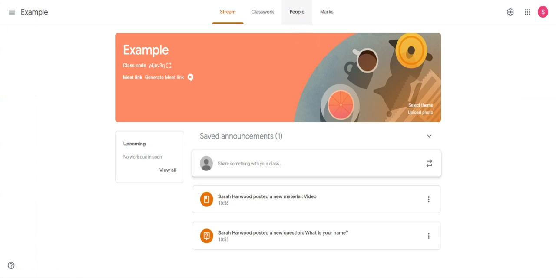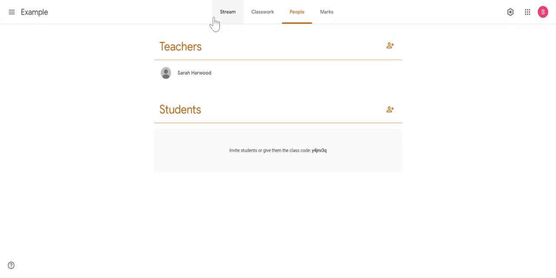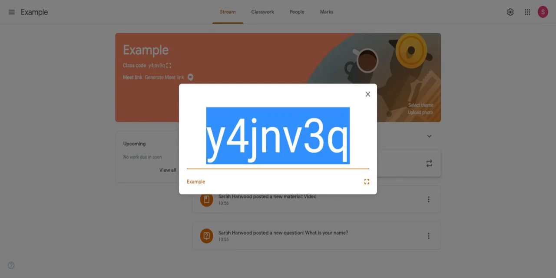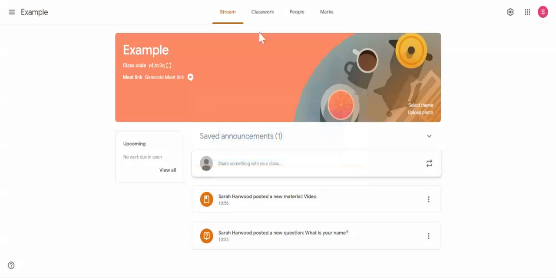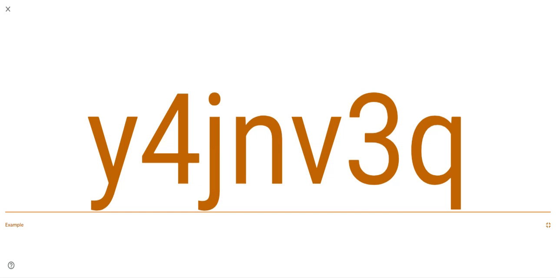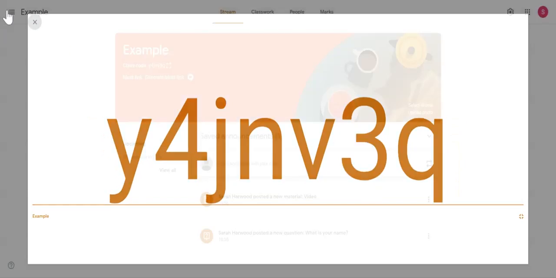In terms of how you add students, you've got two ways of doing this. You can send your students this class code. It's a different class code for each classroom. And they can put that in and they will come to this. And all they have to do is put this URL in, classroom.google.com, on any web browser, on their phone, on their laptop, anything like that. Log in with their JC account and put this classroom code in. You can make it a bit bigger and even bigger still by clicking on that. And that will take them there. So they don't have to be on a college laptop or anything like that.